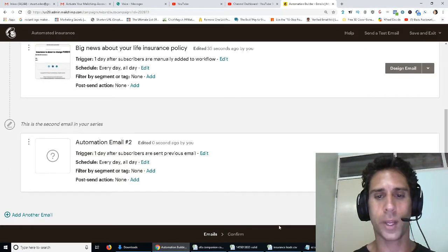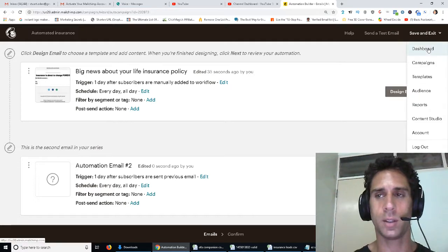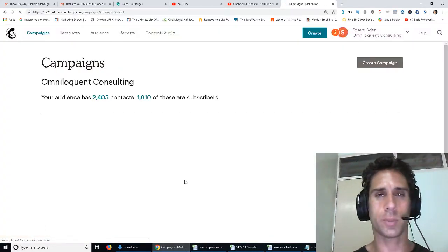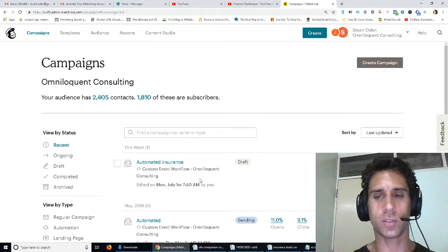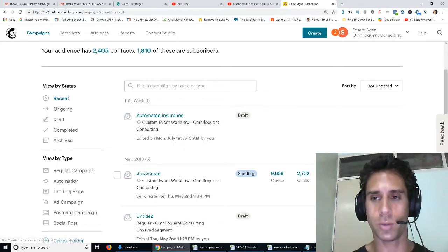Now when you start doing these emails, there'll be an option for you to replicate the previous email. Okay, so you'll see what I'm talking about in just a second. This is kind of difficult because I don't want to have to sign up and pay for a new account, so I'm just going to show you from mine.